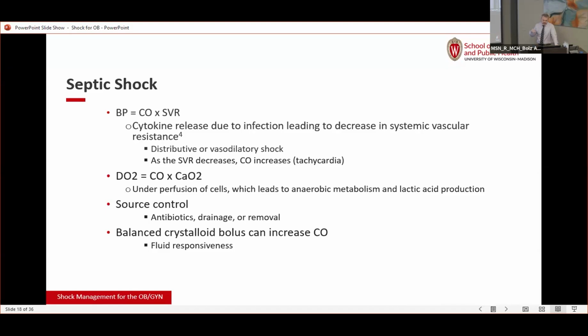And then we need to increase our cardiac output as best we can, okay? And so we're gonna give some fluids, okay? We'll talk about that a little bit more. But many patients are gonna need vasopressors because you can give fluids till somebody's blue in the face, but if you don't increase their systemic vascular resistance in septic shock, they're not gonna get better, okay? And so eventually, you either gotta let those antibiotics do their thing, do your drainage, do your surgery, or you gotta give them vasopressors, okay?